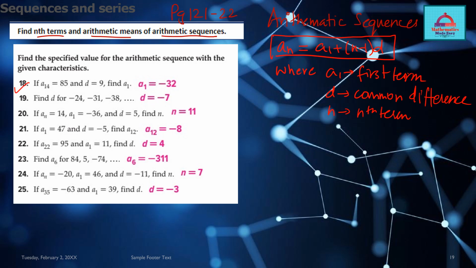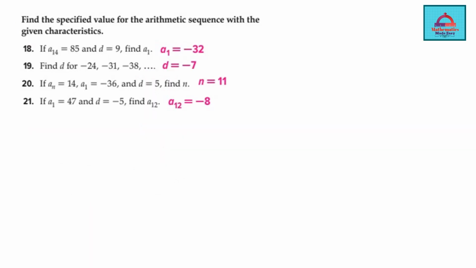Now I will solve 18, 19, 20 and 21 for you, and in a similar way you will solve 22, 23, 24 and 25. They are exactly similar, just the numbers are different for the questions. So let's do these questions in the next slide. I want you to notice when I'm solving these questions how just using one formula will give you the answers of all the questions. Okay, so let's start with 18th.